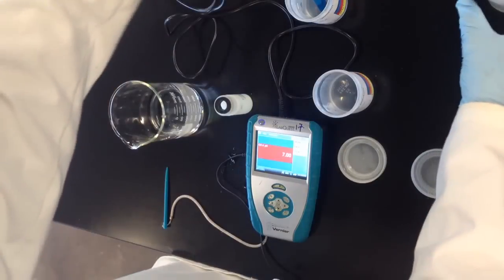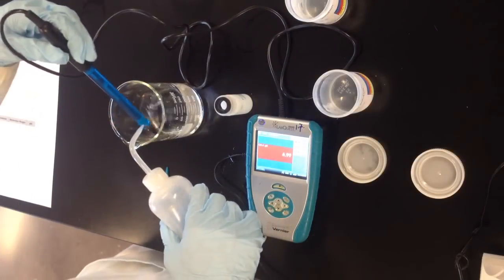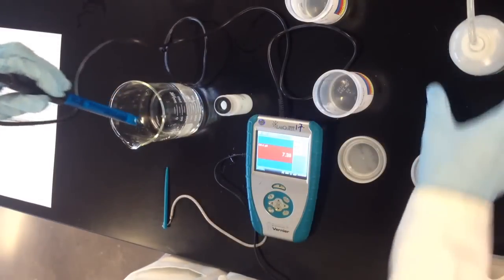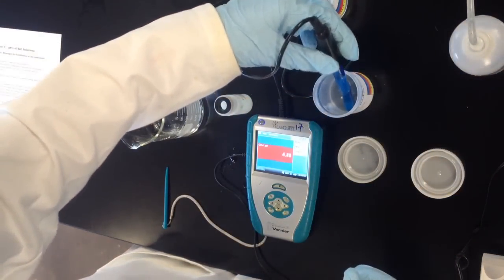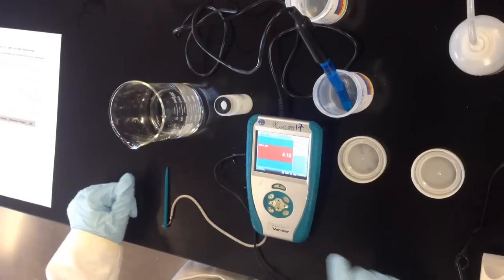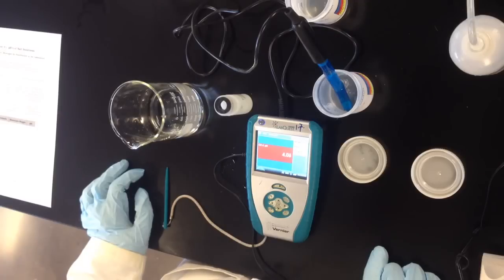A good check to make sure that you've done the calibration correctly is to come out of the pH 7 buffer, wash off a little bit and then go right back into the pH 4 buffer and obviously the pH here should be about 4.0. And notice the time it's taking to settle down to 4.0. This emphasizes the idea that the pH electrode takes a little bit of time to stabilize.